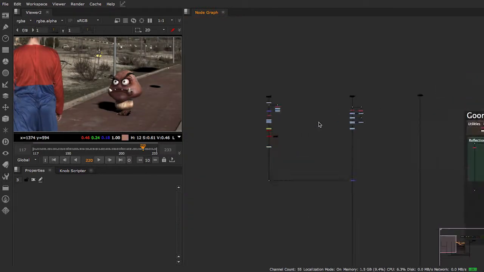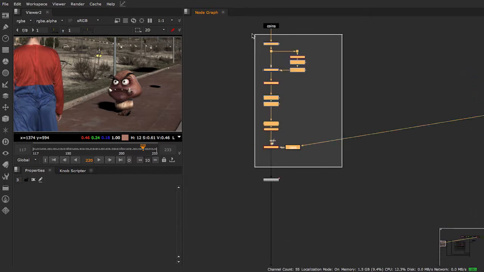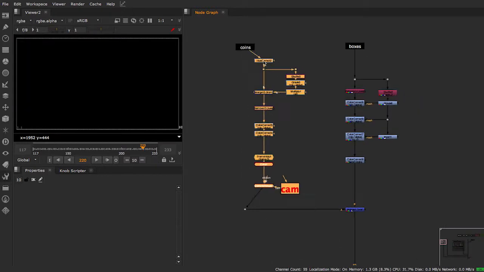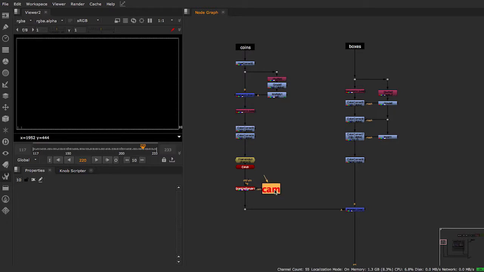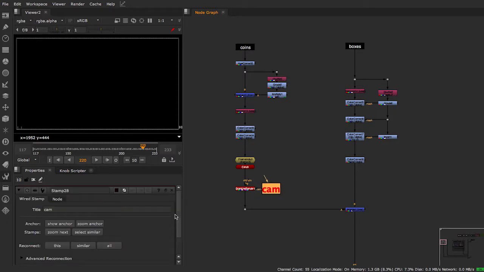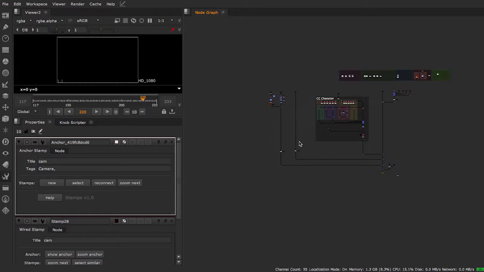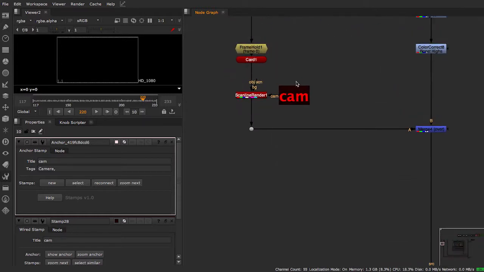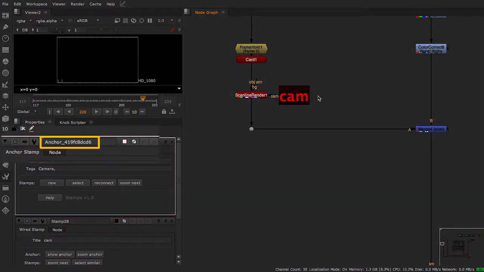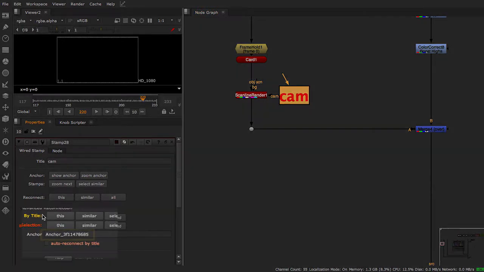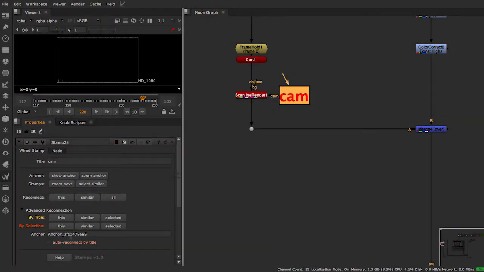Let's keep going. Our colleague is also using the camera, so we can copy this tree and paste it on our coins. Something we see now is the camera turns red, warning us that it couldn't connect. So let's open it. And if we click on reconnect, we can see it's not able to connect still. So now our problem is that even though the camera is named the same way to our camera, the internal anchor name is not the same because both anchors were created in different moments of time. So the anchor has this name and our camera has this other name. This is where the advanced recognition features are handy.